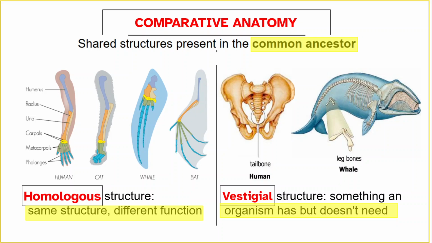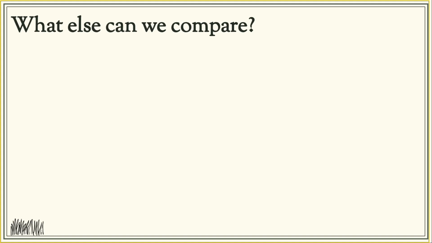There's a few of these. You can think about our appendix as well. You could think about our wisdom teeth. These are all things we no longer need. Make sure you guys have your notes, and we'll move on to the next section. If you need more time to do this, please just pause.